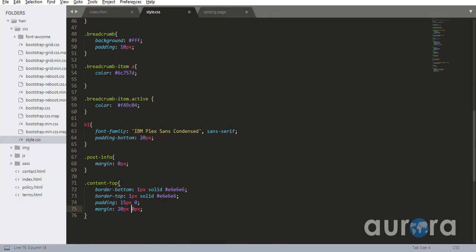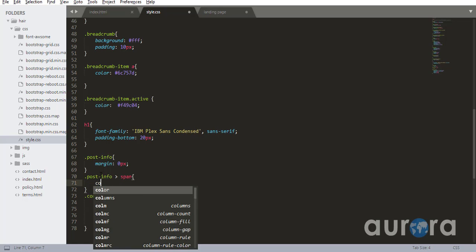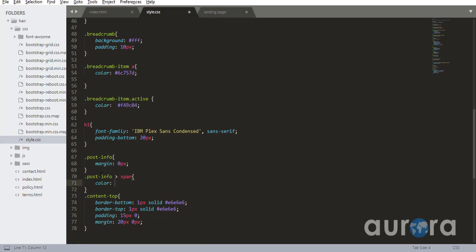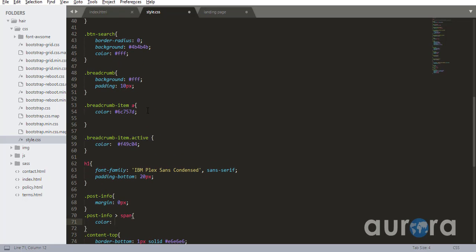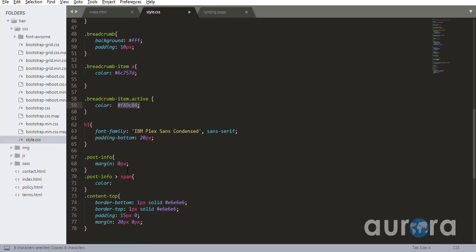I have to target this span to color this text. Okay, here I got post info, and inside that span I need it to be colored. Okay, I got the color here.